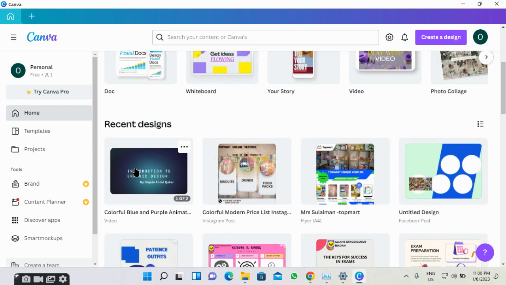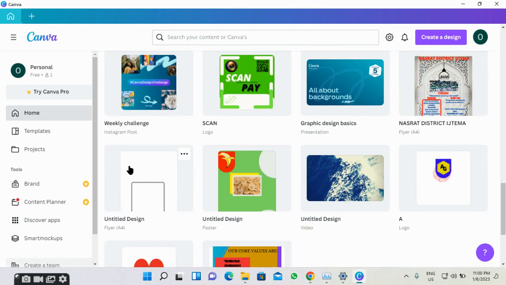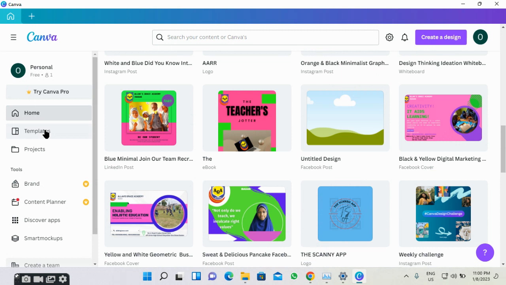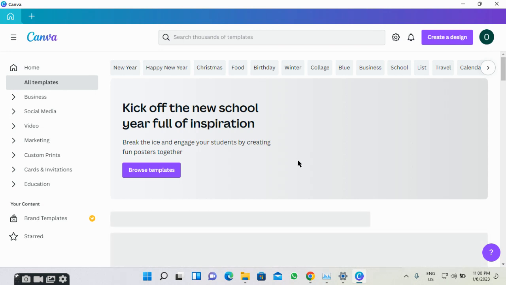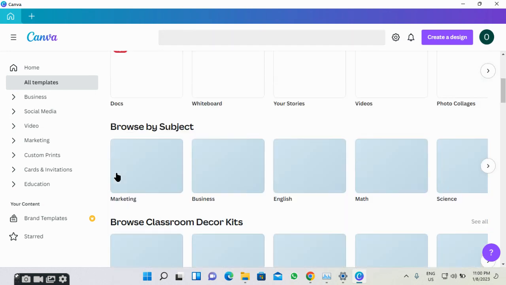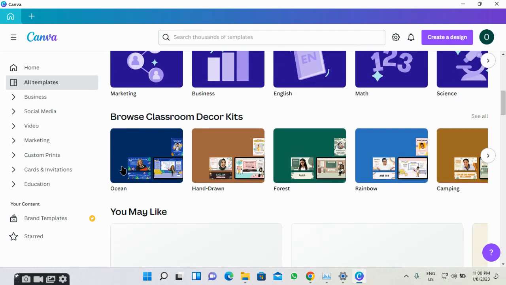So now, yeah, you will see your recent designs, all your recent designs. So now, this tab is meant to show you all the templates, different kinds of templates. So you just choose one.